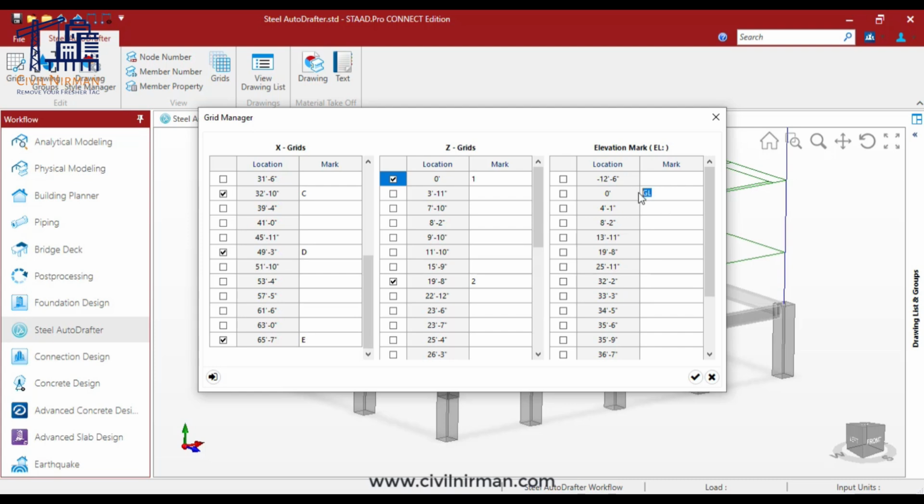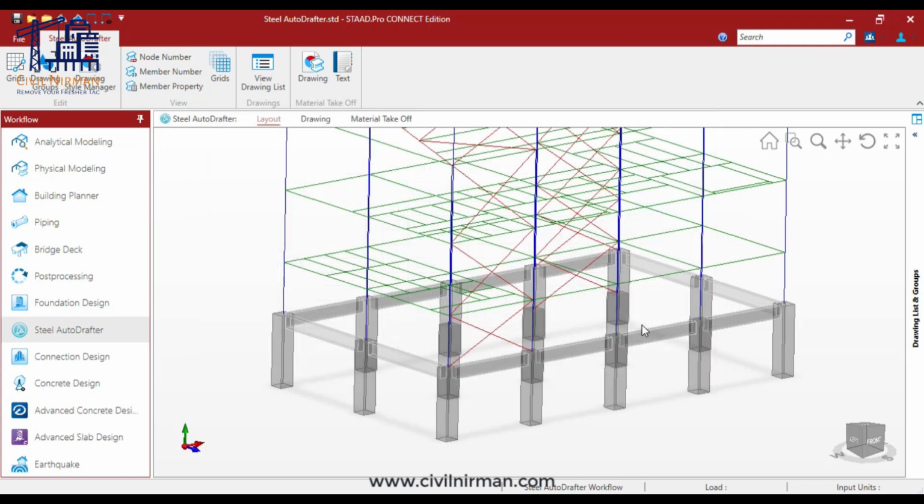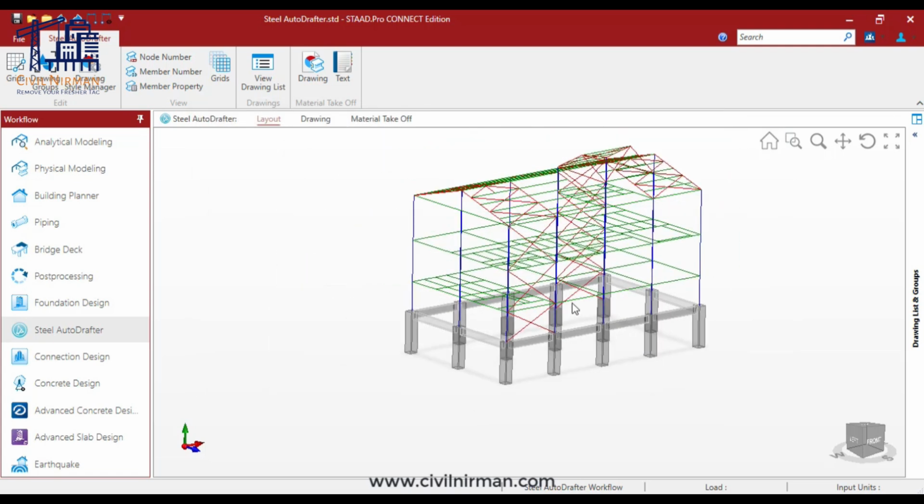Okay, or I can give it as finished ground level FGL, just to give you an understanding, because in the elevation part it can be used to identify all the levels. Apart from that, by default it will identify, but just to give you a highlight, I'll just put it over here. Okay, so it has prepared the grid part.